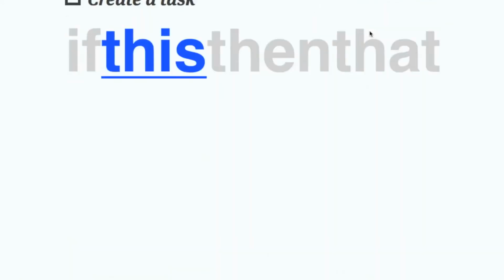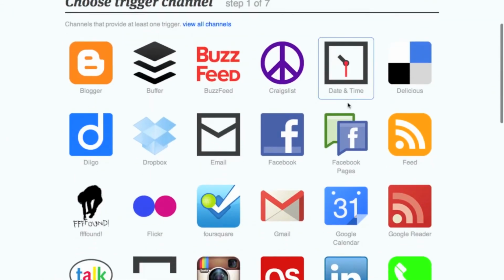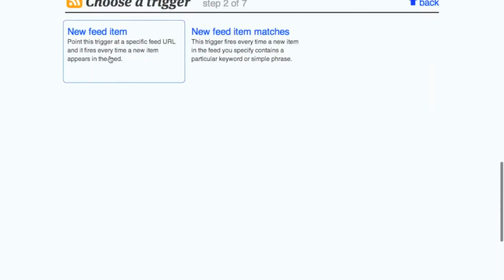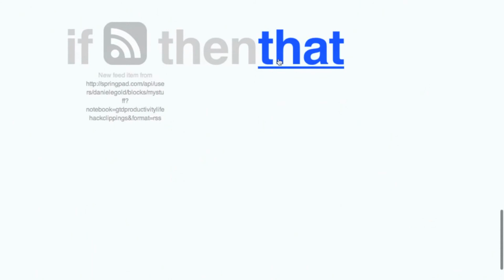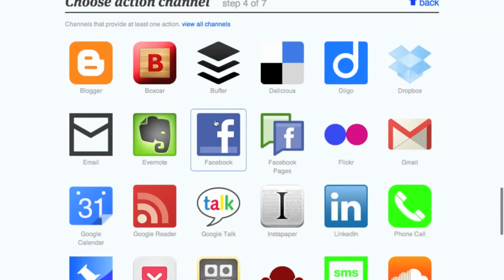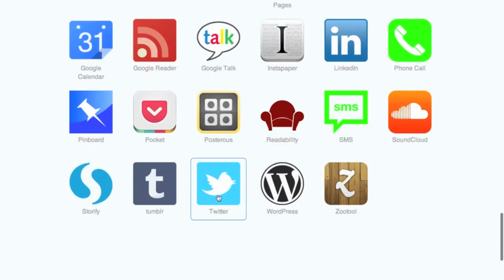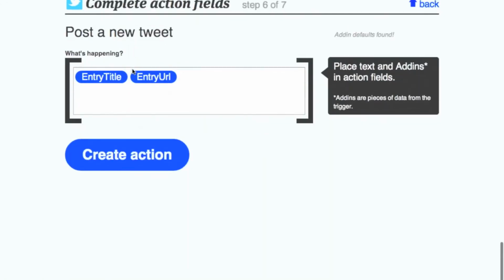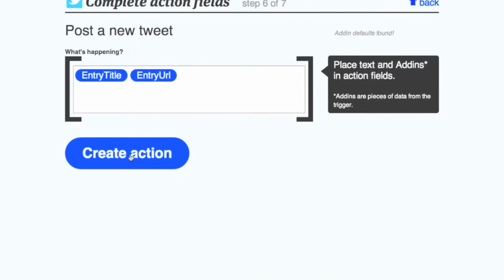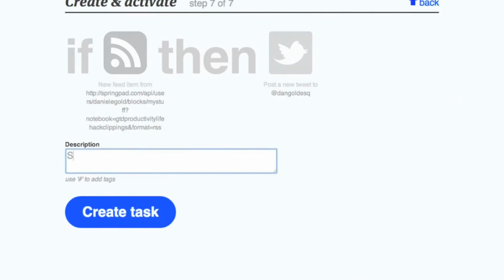There's also a series of other really great examples of things that you could do to leverage IFTTT to its fullest extent possible using your public RSS Springpad notebook feed. One of those examples is obviously sending it over to your Facebook page, or over to Twitter. And so when we send it over to Twitter, we can decide to post a new tweet. It asks you what you want to put in there. And then that's all there is to it. We just name it Springpad Clipping over to Twitter.